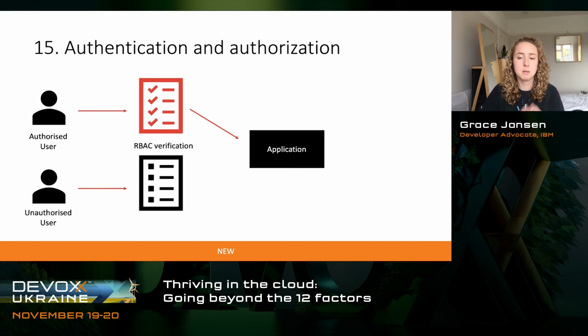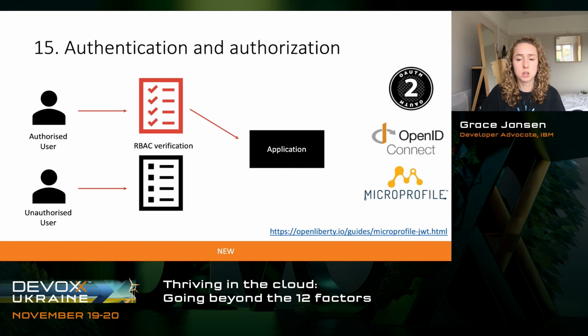How do we do this? Well, as I mentioned, securing endpoints through RBAC can be a really great way of securing our application. We can also make use of various other tools like OAuth 2, OpenID Connect, Keycloak, IBM App ID, Azure Active Directory. There are loads of different types of tools that you can make use of. You can also make use of MicroProfile JWT, which is JSON Web Tokens, to be able to authenticate and authorize and verify users. So that's another open source tool that you might want to utilize.